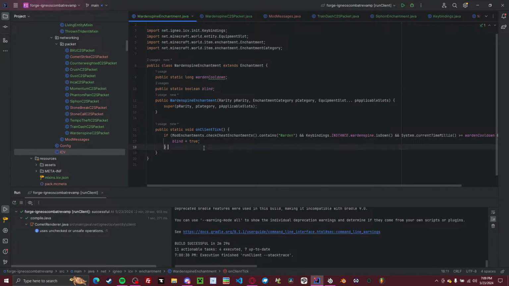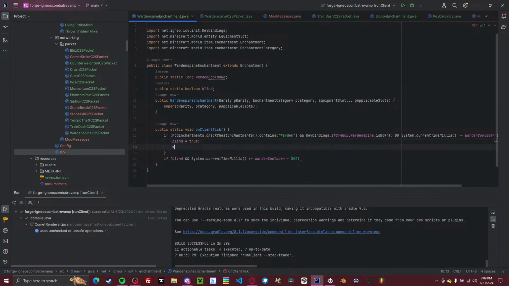So after this, it'll say if blind equals true, or we just need to say blind. If blind and system dot current time milliseconds is greater than or equal to warden cooldown plus, and then we're gonna say it takes half a second to activate.